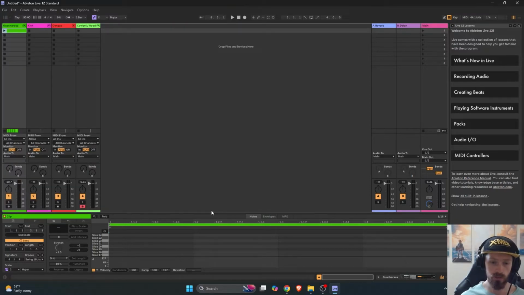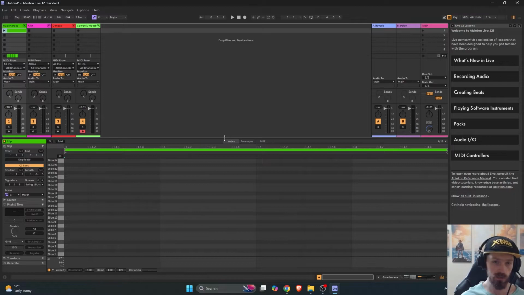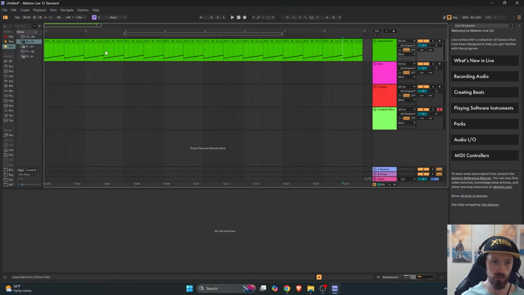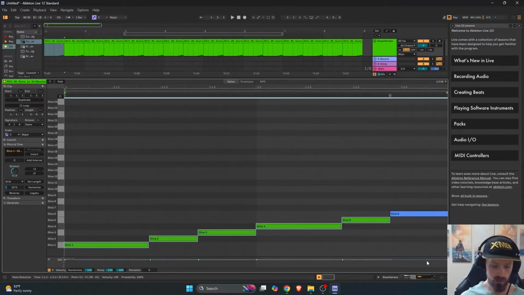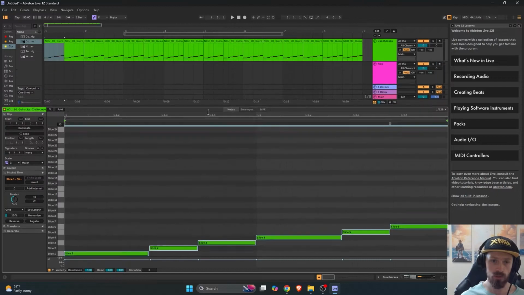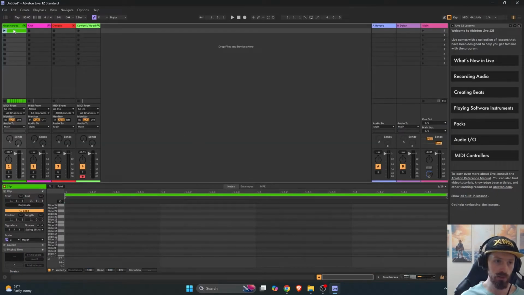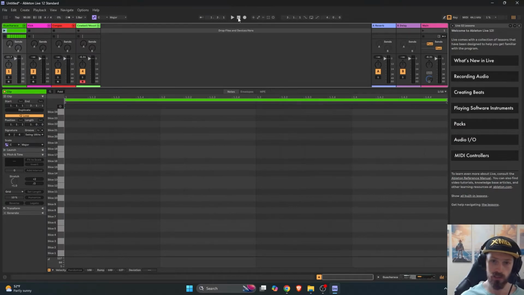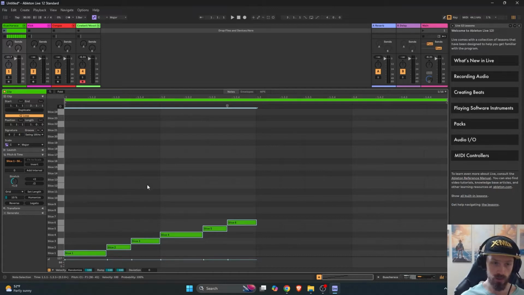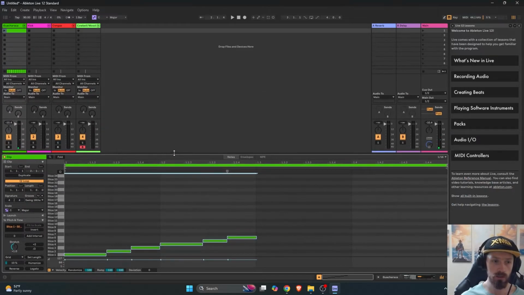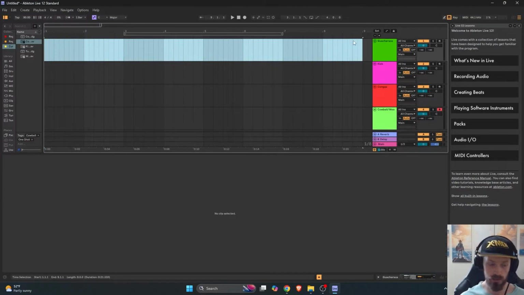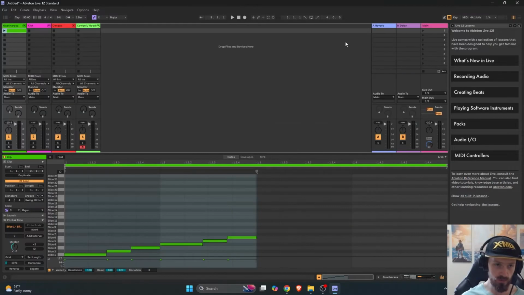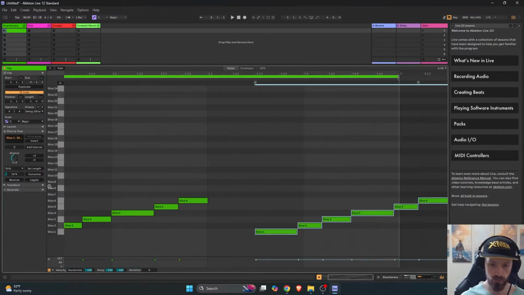Okay, so the session view, for those of you unfamiliar, it's kind of what differentiates Ableton from the rest of the DAWs out there. And basically, it lets you kind of trigger your parts on the fly, which is pretty cool, especially in a live setting, but you can also do it for recording. So here's our Guacharaca part, and we're gonna delete these. Deleted. So this is gonna be a 1-bar loop.